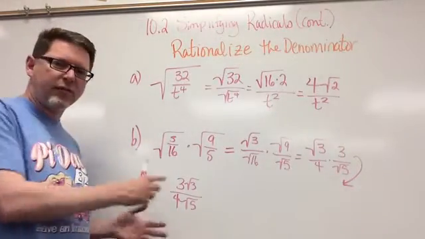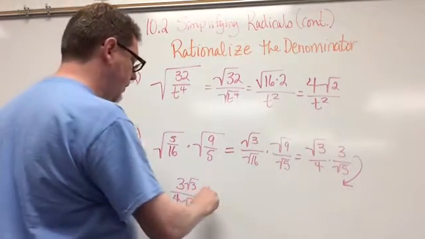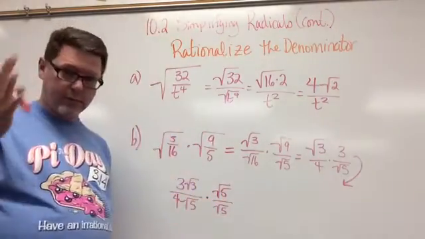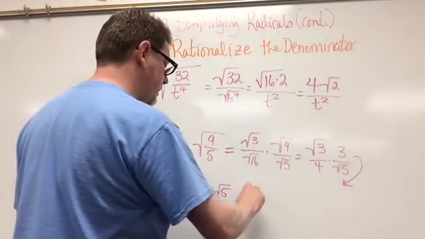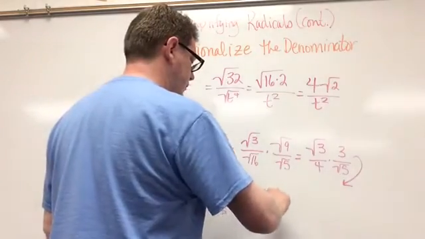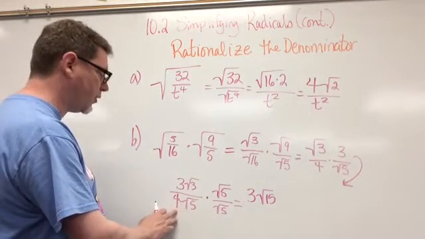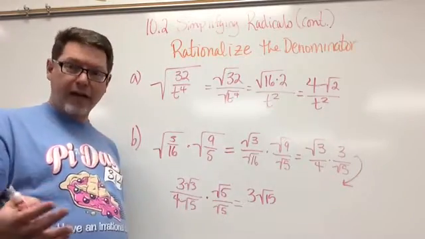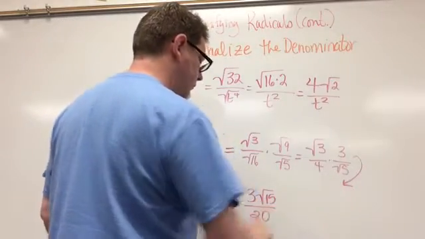Exactly. Because the 4 is a whole number, it doesn't play into this yet. It will. So I'm going to multiply by 1, and that 1's going to look like the square root of 5 over the square root of 5. You with me? So now it's 3 times the square root of 3 times the square root of 5. Well, the 3 is just going to stay 3 because it's a whole number outside. But the square root of 3 times the square root of 5 is the square root of 15. Okay? And then 4 times the square root of 5 times the square root of 5. Well, the square root of 5 times the square root of 5 is 5. And I multiply by the 4 that's already there. So 5 times 4 is 20.